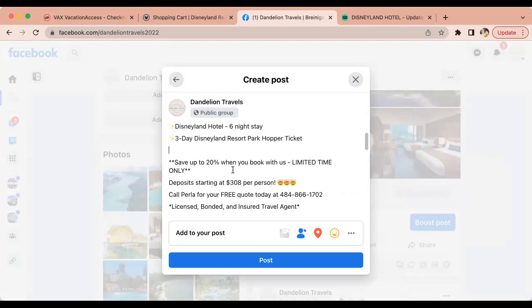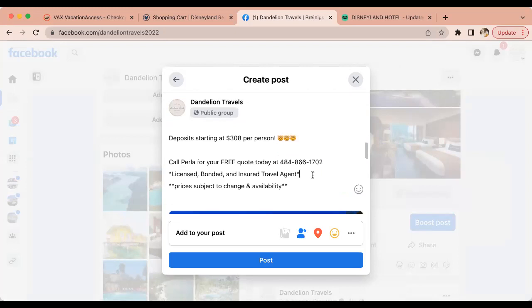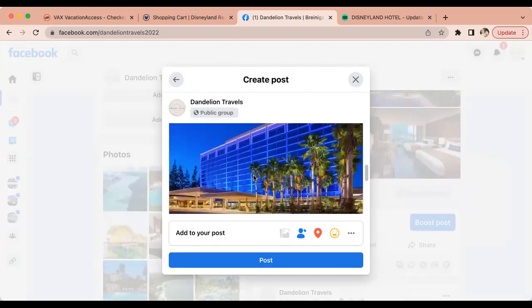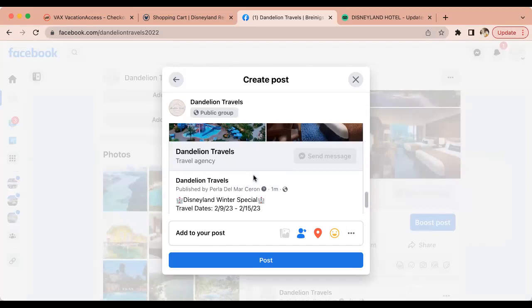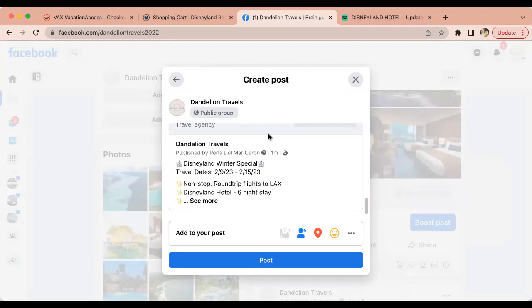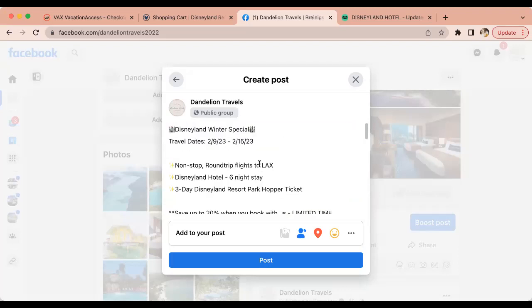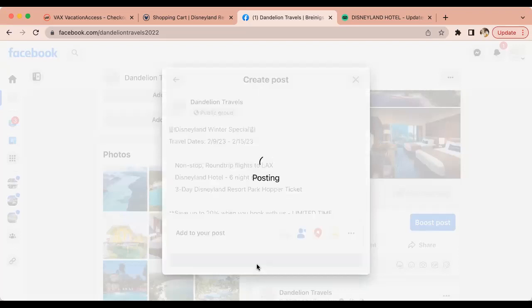template over. The reason I do that is that whenever you share a post over, it comes over as a link, right? And your comment here, your template, is going to be cut off. People are lazy. They're not going to want to click see more. They're not going to want to click on my business page, right? So I'm just going to provide them with all the information up front. Okay. Post. And it'll go.